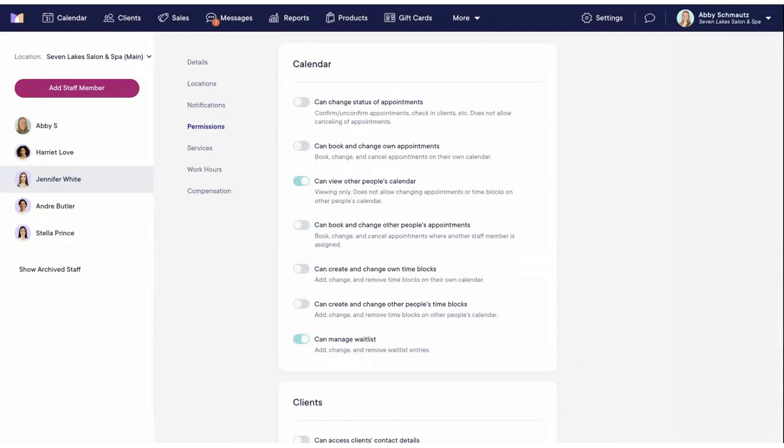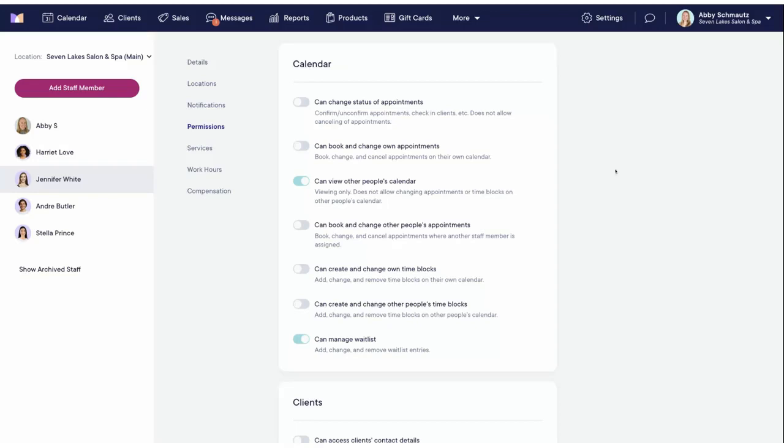Okay, so next, there's one more thing that I want to check before we get started using Intelligent Waitlist. So we also want to make sure that our online booking settings are set up to allow clients to join our waitlist. So this is that last step, the last setting that we want to check before we dive into actually using Intelligent Waitlist. So if you want your clients to see an option to join the waitlist when they're booking online, we do need to update our online booking settings.